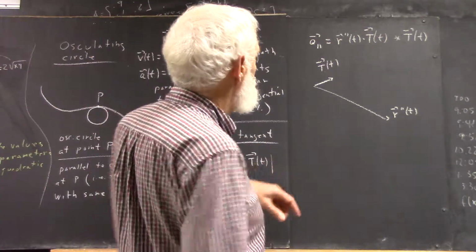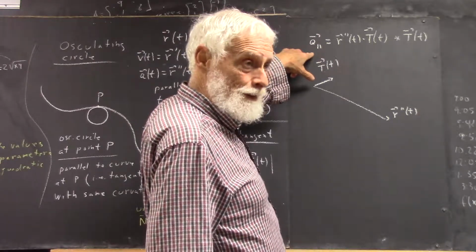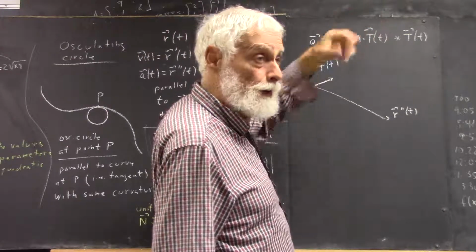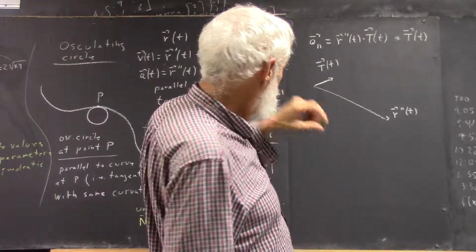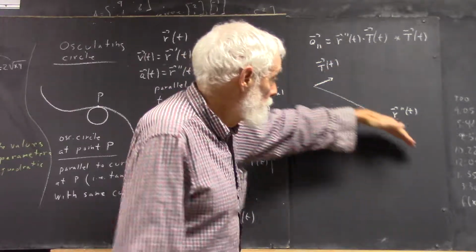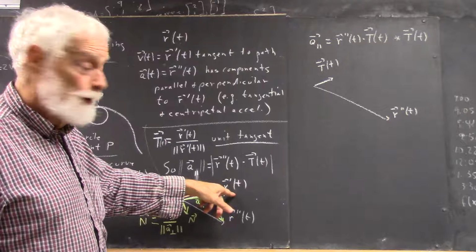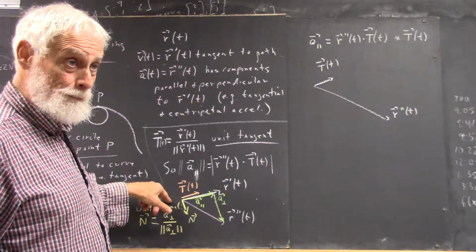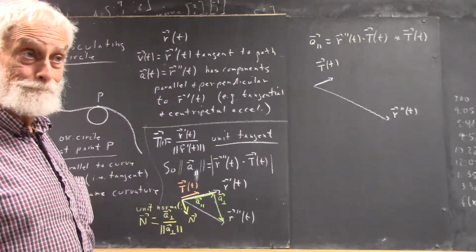Okay, so I'm claiming that the parallel component of your A vector, again, you can think of it as acceleration, although if t isn't a time parameter, it's just an A vector, okay? So here's your unit tangent, here's your r double prime. Same picture I had here, except I don't have your r prime of t because I've already used it to get the unit tangent, right? And I don't want it because it gets in the way of labeling everything that I want to label, okay?